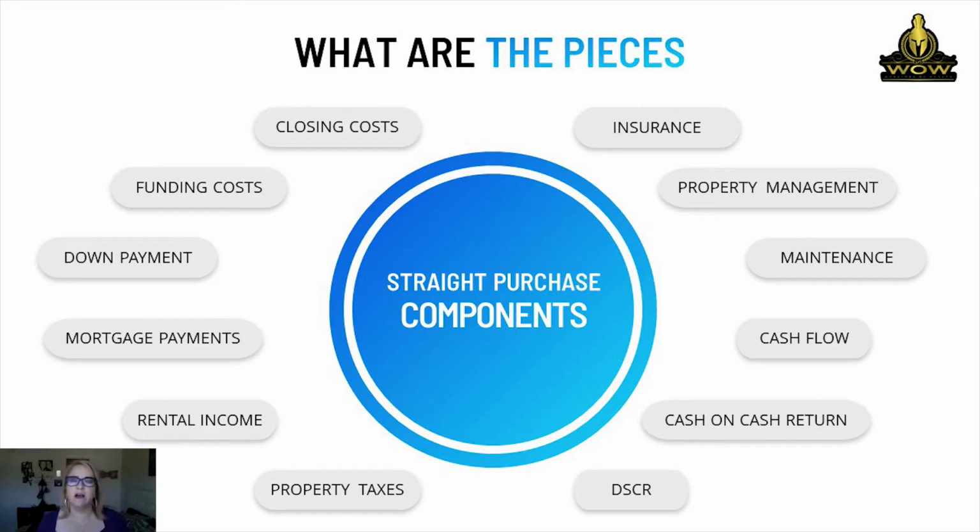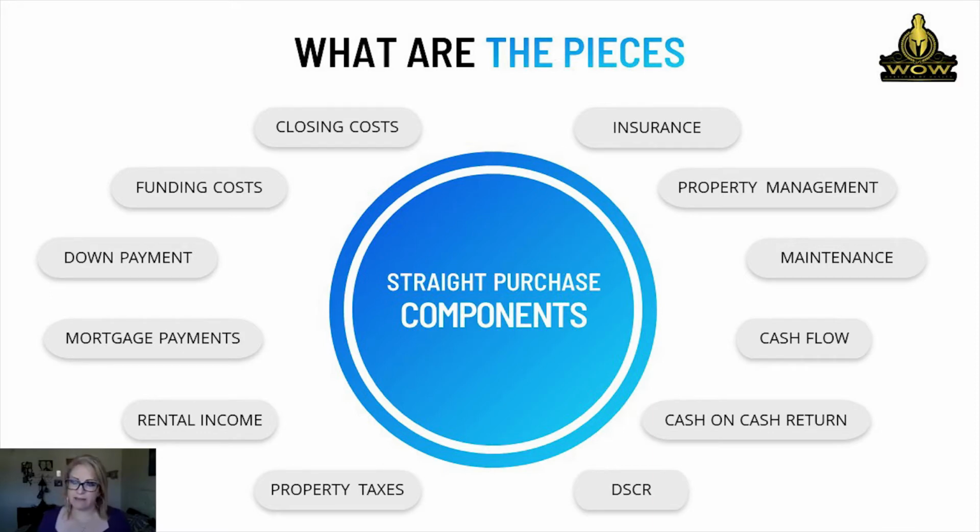So the funding costs are typically going to be potentially points. So lenders oftentimes have points. Another word for points is origination. And what a point is, 1 point is equal to 1% of the loan amount. It's basically a fee that the bank charges as compensation for going through the trouble of giving you the loan. Obviously, on an ongoing basis, the money they're making is on interest, but they will most of the time have some kind of fee up front.